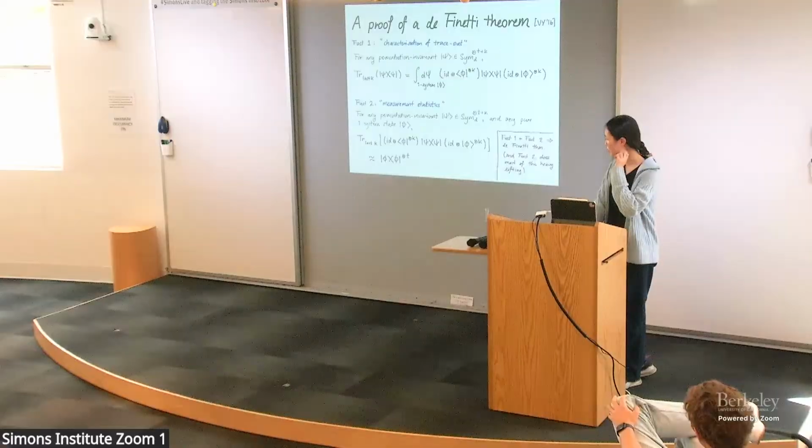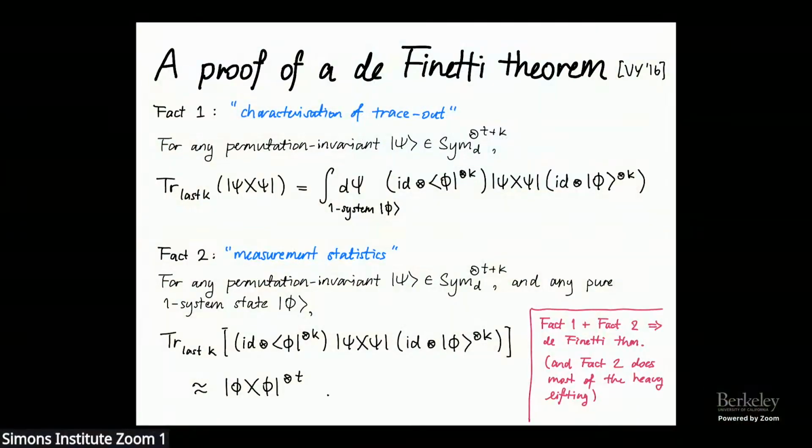But okay, that's supposed to be the intuition for the de Finetti theorem. And fact 2, let me give another intuition for it. You're supposed to think of it as taking measurement statistics about psi. So somehow you're looking at the last k registers of psi, which, for a permutation invariant state, doesn't matter, right? The last k registers is equivalent to any other k, equivalent to a random k. So you should imagine yourself measuring a random k registers of psi, and then finding that those k registers happen to be in the state phi tensor k. And if that's the case, then because the state is permutation invariant, you conclude that the remaining state must also be in copies of phi. That's the intuition.